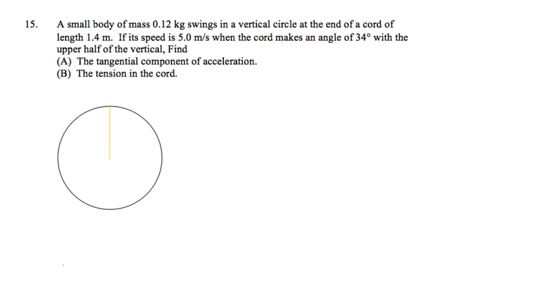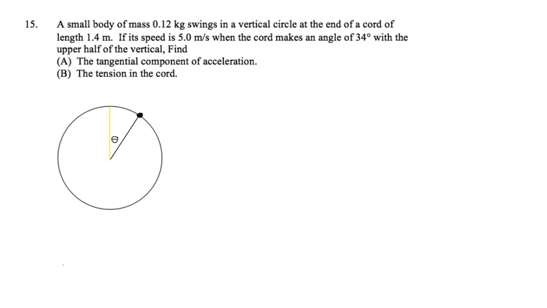So the angle between the string and that line that I just drew, that's where I'm going to label the angle. So I'm going to have that the angle, 34 degrees, would be something like that. And it's a small mass, so I'm just going to say there's my small mass at that location. Now, it says 34 degrees, but I'm just going to list it generically as theta right now. So I'm going to call that theta.